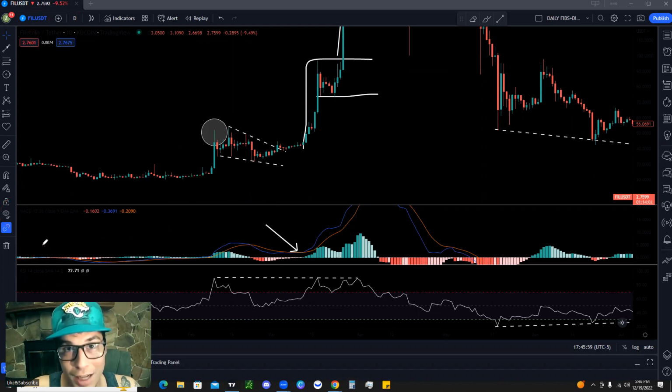Really, to have an edge when it comes to trading and investing in cryptocurrency, you need to be able to start combining some signals together, right? Versus buying blindly off hope, or simply seeing one chart pattern and buying blindly off of that. It's really better to combine some of your signals together. I like to call them weapons, okay? And cryptocurrency is basically a battlefield, right? We're going to war every time that we're stepping into the cryptocurrency market. And we need to have the proper weapons, and we need to know how to use these weapons to really give ourselves an edge and increase our odds of success on the battlefield.